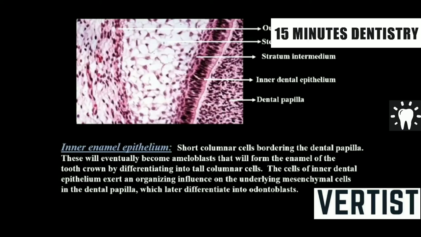So what is reversal of polarity? When the nucleus moves away from the basement membrane, it is called reversal of polarity. So if you want to show an ameloblast, always draw the nucleus at the top of the cell, that is away from the basement membrane, away from the dental papilla, towards the stellate reticulum.